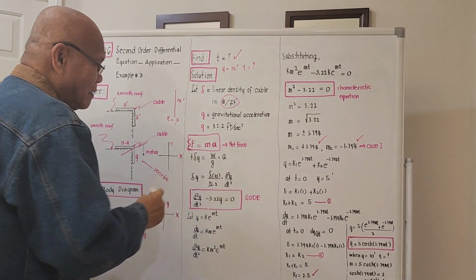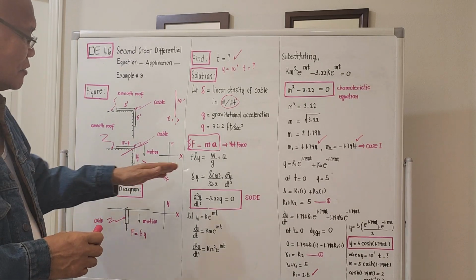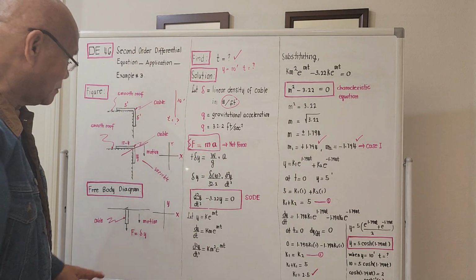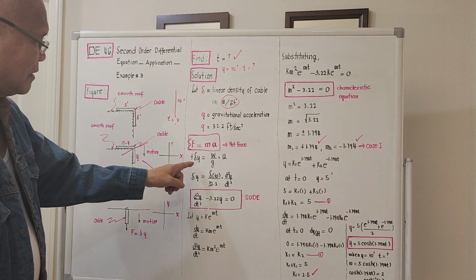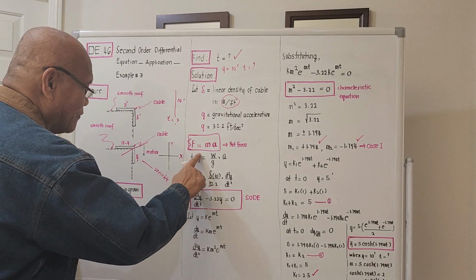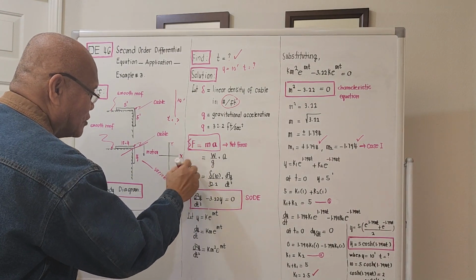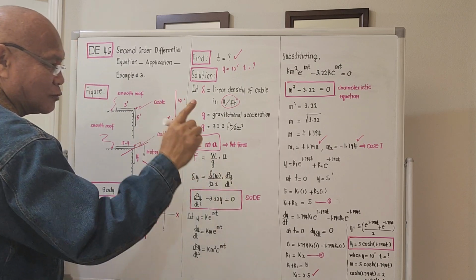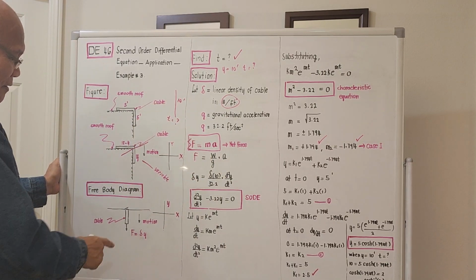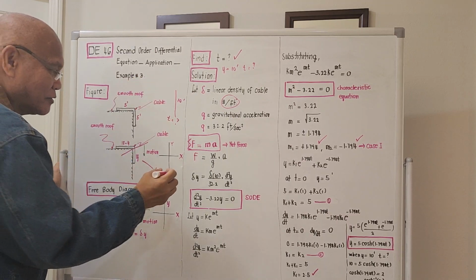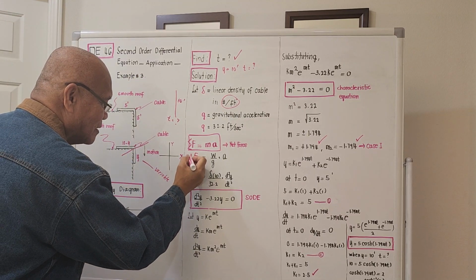Okay, if we now try to take the summation of the force acting on the cable as it moves downward, it will be delta times y. This is actually F plus F, or this is F. And what will be the proper sign? The force acting on the cable goes with the motion, so this should be plus.